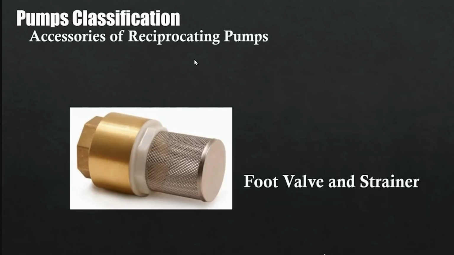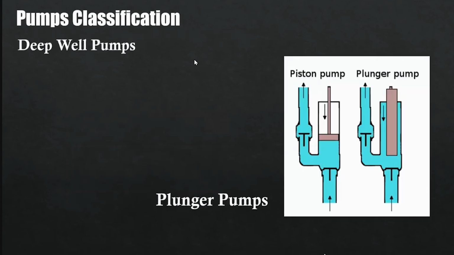The next is the foot valve and strainer. These should also be installed at the end of the suction pipe. The foot valve should be of a size at least equal to the size of the suction pipe. The next is the plunger pumps. Modern plunger pumps are a refinement of the old hand pumps that have played such an important role in the country home and small town water supply from wells. A ball valve, plunger, and check valves are used in this pump. In operation, only the plunger moves.